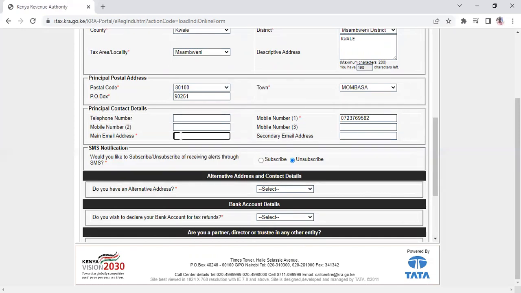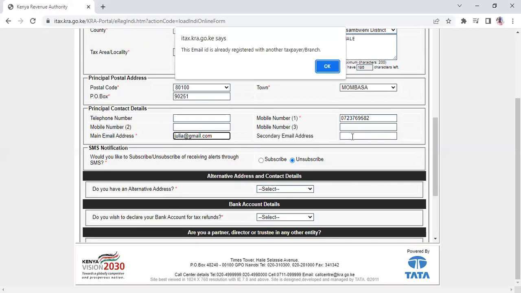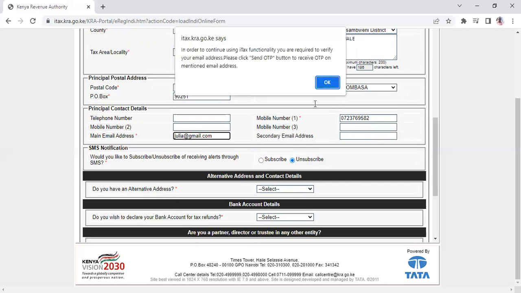If you give your email address like julia@gmail.com, you click outside here, and they're telling that this ID is already registered with another taxpayer. So in order to continue, you must probably verify the email address.